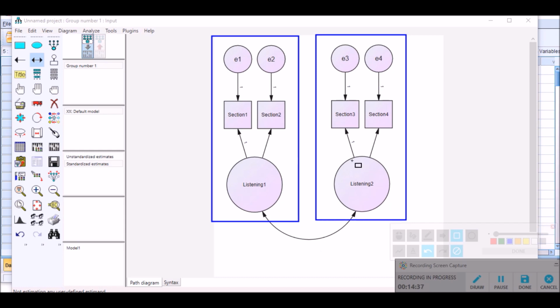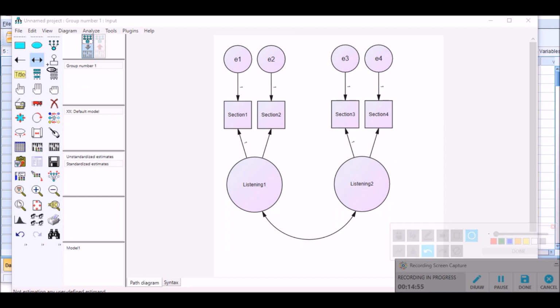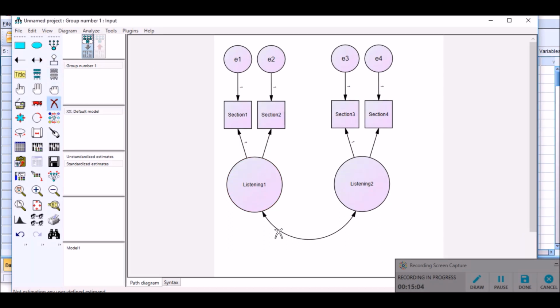This means that our model is a confirmatory factor analysis. So a confirmatory factor analysis model only includes measurement models like this. But if instead of this two-headed arrow there was a one-headed arrow, like this. Let me just erase this. By the way, you can click on this erase objects icon and choose the line or the variable that you want to erase and click, and that will be it. Make sure you will not erase the variables that you need. You go back here, unclick it.